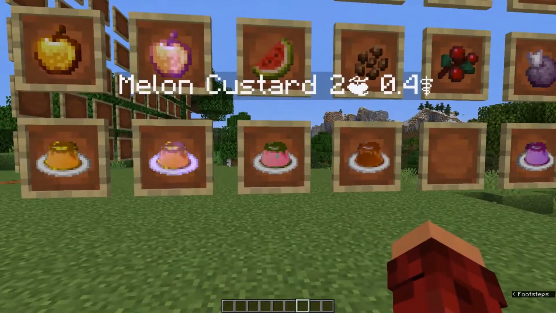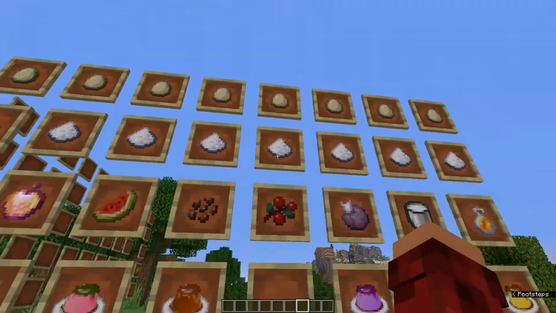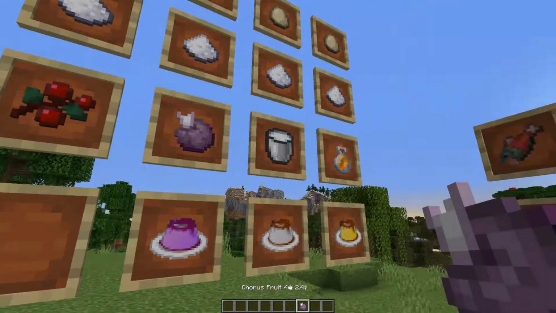Then you can make your melon custard, your chocolate custard, which, so good. Oddly enough, this recipe is not working. I've talked to Gat. Hopefully he can get it fixed soon. And then here is your purple custard, which uses the chorus fruit.